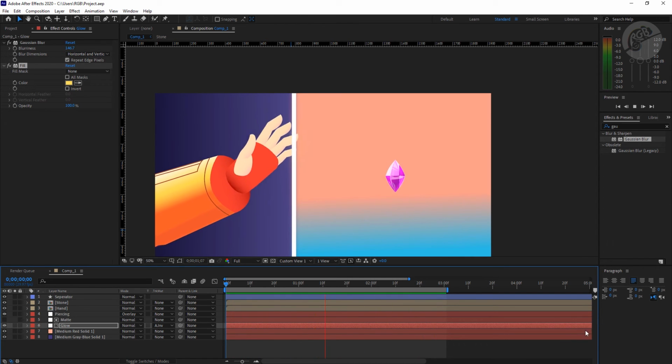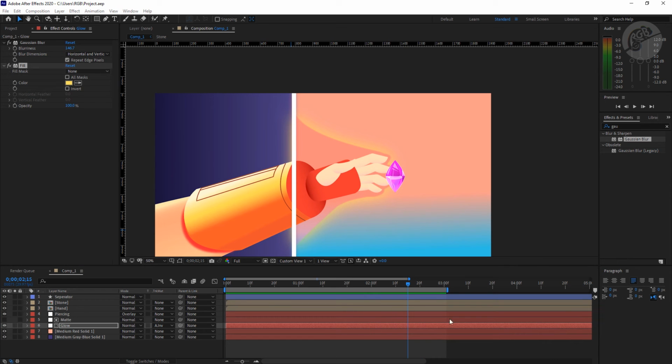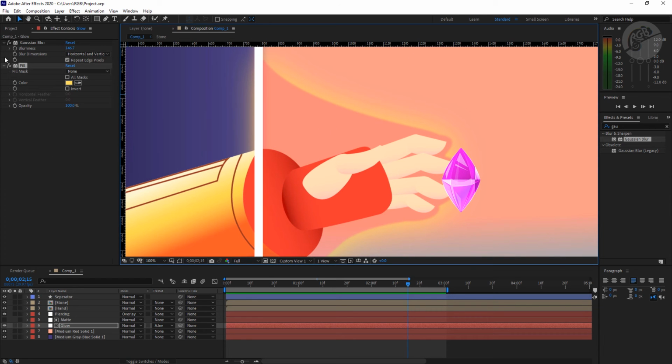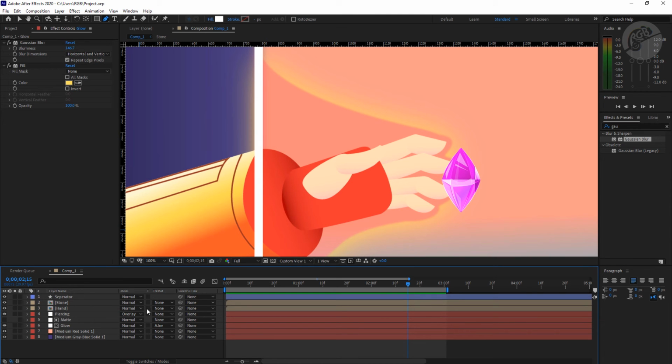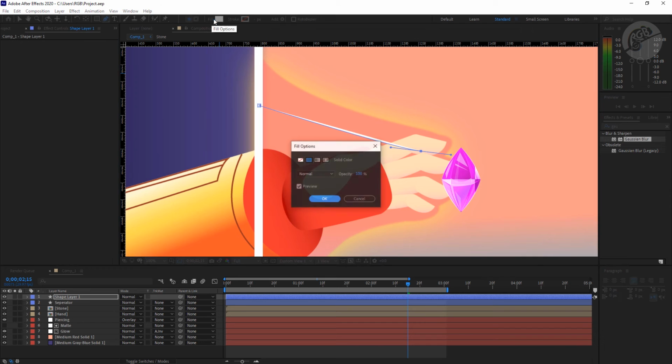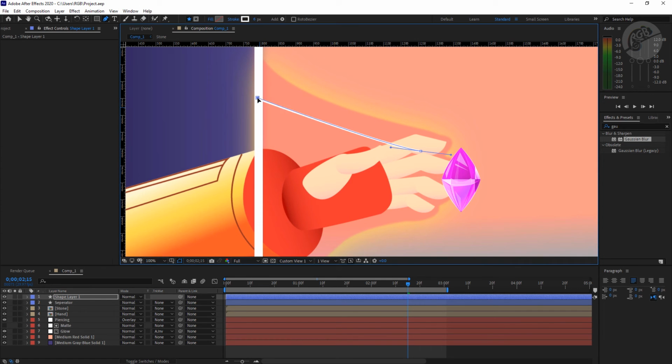It's good. So let's move to the next step. Now I'll just add some lines to this effect, so it will give a stretchy look. To do that, just take this pen tool and make sure no layer is selected, and let's draw a line here. Let's click and drag till here, to the fingers, and let's go to this fill option, turn this off and only turn the stroke option on, and make sure it has this stretchy look.